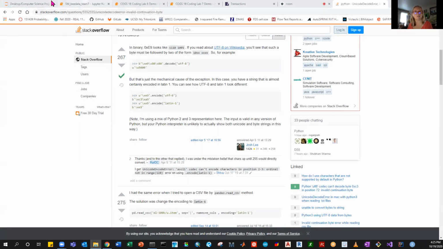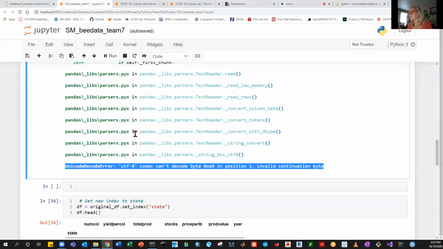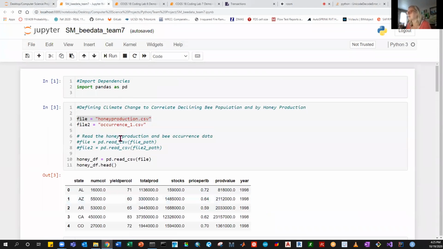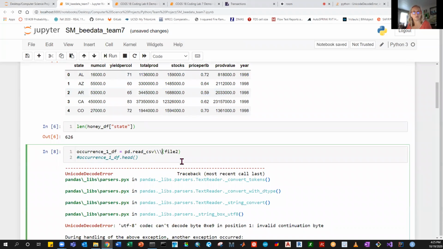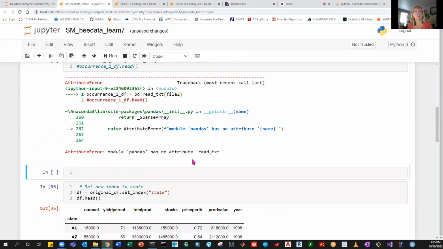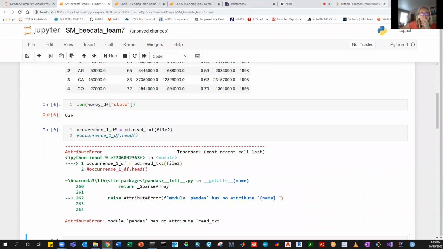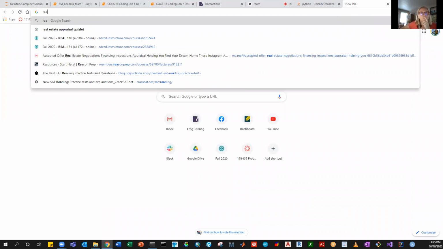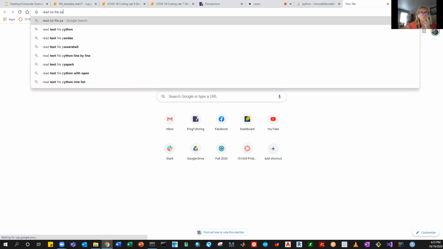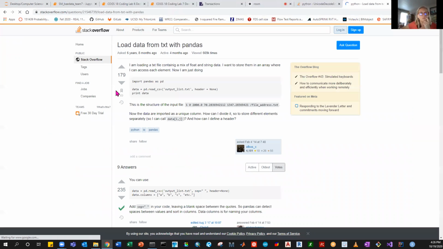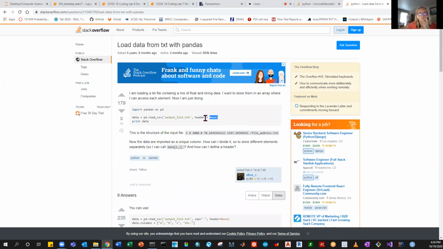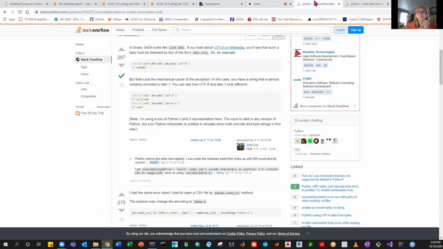Oh, okay. So let me go back, because I already saved it as a text file. And then you just have to change read CSV. Let's see if this one works. So text, right? I think this is like text. I remember. Okay, so it's probably not that. Let's say read text file pandas, because you could read this before. Oh, okay. You just read it as CSV, same thing.